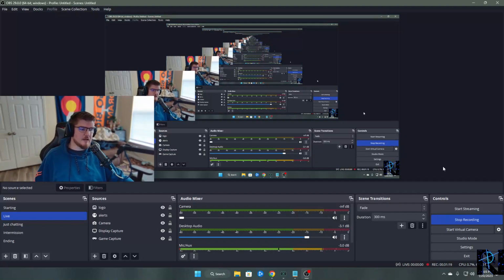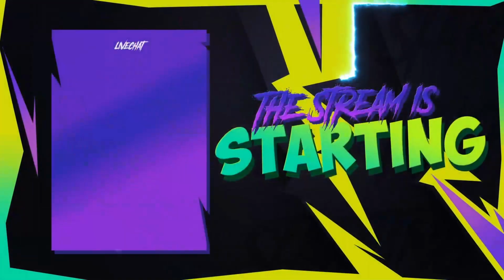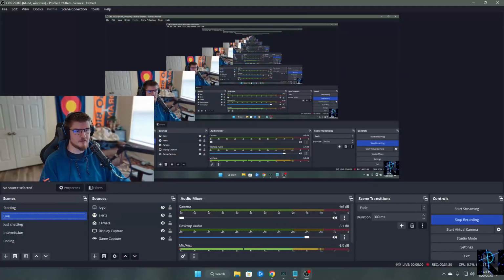The other thing that a lot of people will add into their stream is a type of transition that is called a stinger. Basically, that's what happens when you change screens, where you'll see on some people's streams it will be like doors closing, or it'll whoosh that one away and bring in the live scene or the just chatting, whatever.